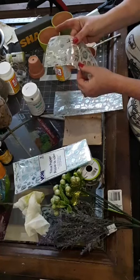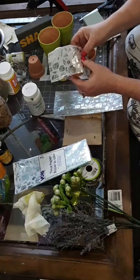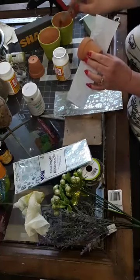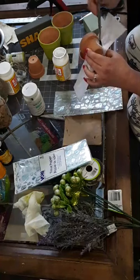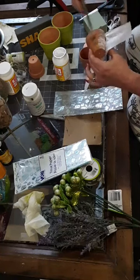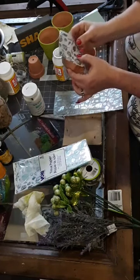If it starts to wrinkle on you guys or you get a bubble, just pick it up. And that's why you do a real light coat of your Mod Podge right now, because you might have to pick it up and rearrange it a little bit. And that's exactly why I'm doing it in small sections, especially when you're doing something round. It tends to want to bubble up on you. So I'm just going to work it with my fingers.